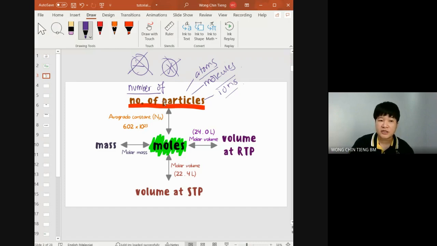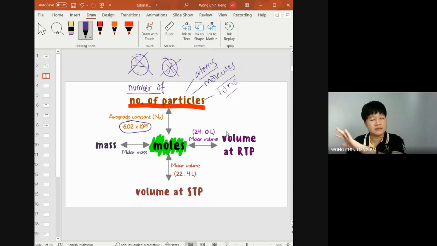And the conversion will involve the Avogadro constant. If you search online, the Avogadro constant will be 6.0223 something at the back. No need. We use only 2 decimal places for this constant, because if you refer to the list of constants that I gave you, it is written 6.02 times 10 to the power of 23. We use only this one, the simplest one that we accept.